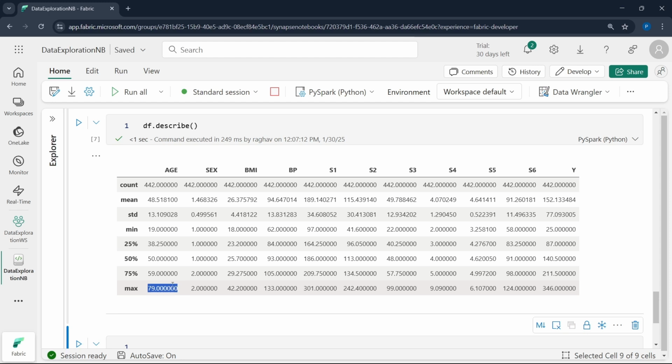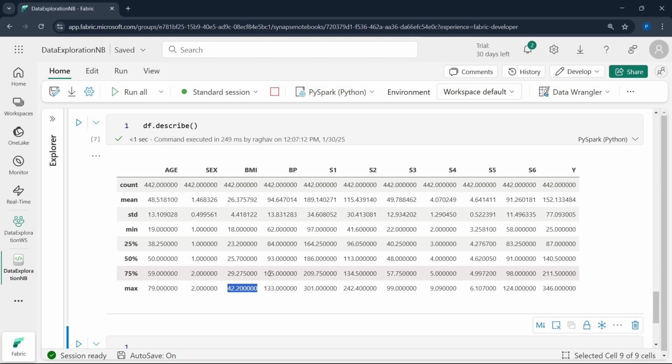The average BMI is approximately 26.37 or 26.4, which falls in the overweight category according to the WHO standards, and the minimum BMI is 18 and the maximum is 42.